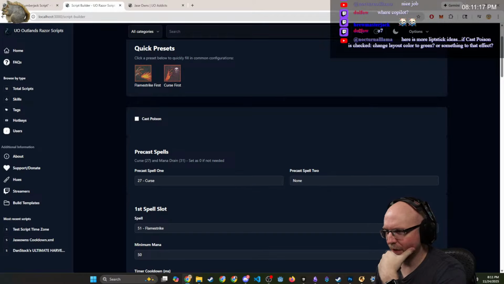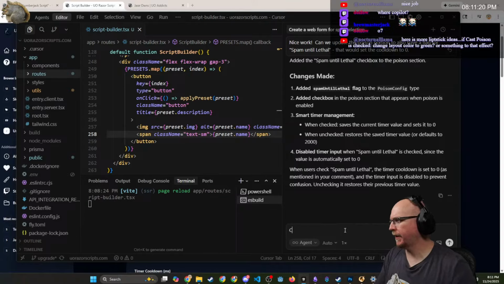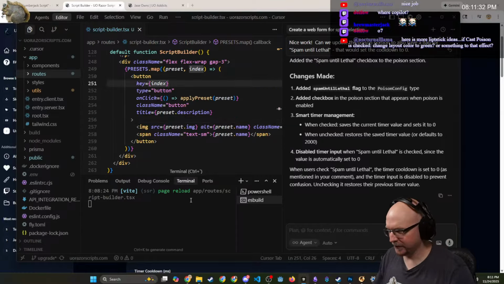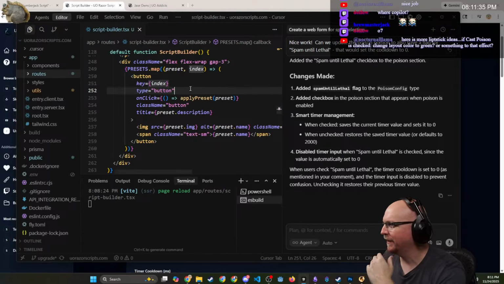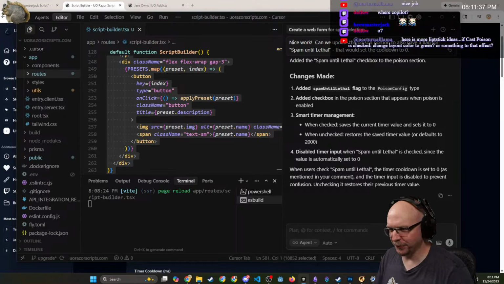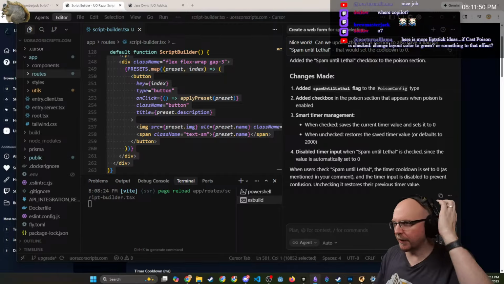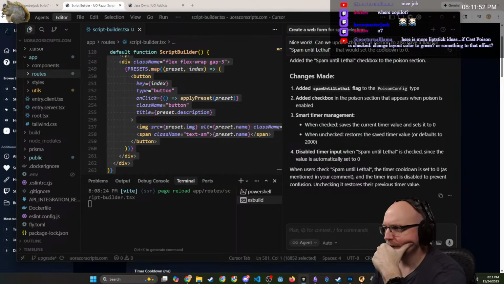Okay, let's ask Cursor to update the thing. Can he update the spells? Make sure the icons show. Actually, let's see. I kind of want to save this. I'm gonna just copy this and put it in a different file real quick because I don't want to lose what we made so far. I'm just gonna say backup script builder. So basically, I'm just saving it in a different file.